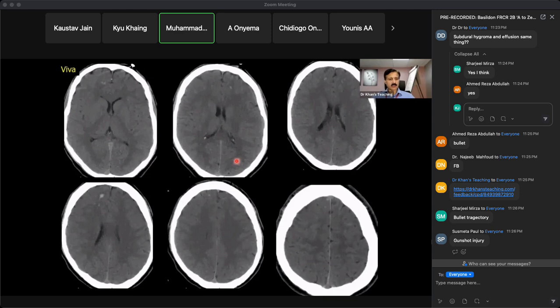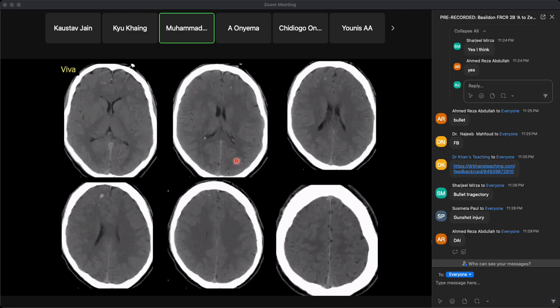Okay, now this patient is trauma, and the patient has a Glasgow Coma Scale of about 9. There are multiple petechial hemorrhages involving predominantly the white matter in the bilateral frontal regions, and then just at the vertex as well. With these multiple foci, I'll be concerned and worried about an underlying diffuse axonal injury. I don't see any midline shift. Excellent. So diffuse axonal injury is important for the exam.